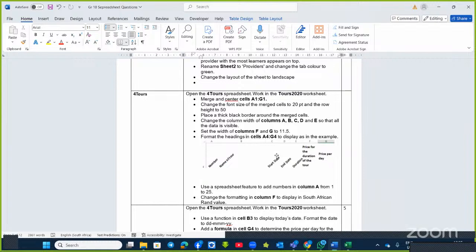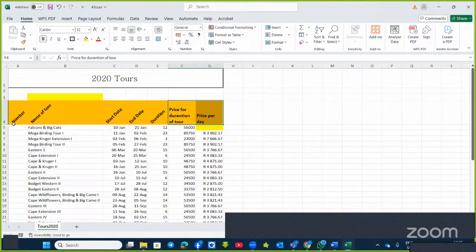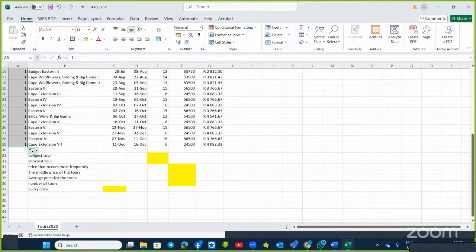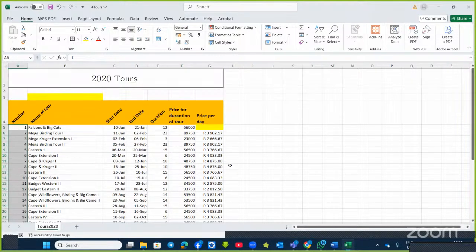So you can see every single question, the autofill question is there. Autofill question is there. And then changing the format. So please try them. You type 1. You autofill by double-clicking. And then you use the autofill options, fill series. So basically, this is what we needed to do.